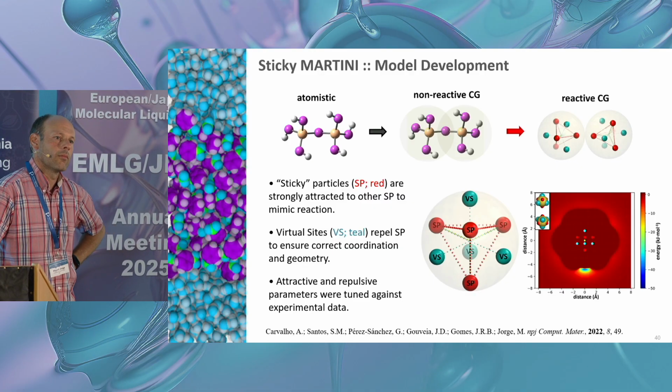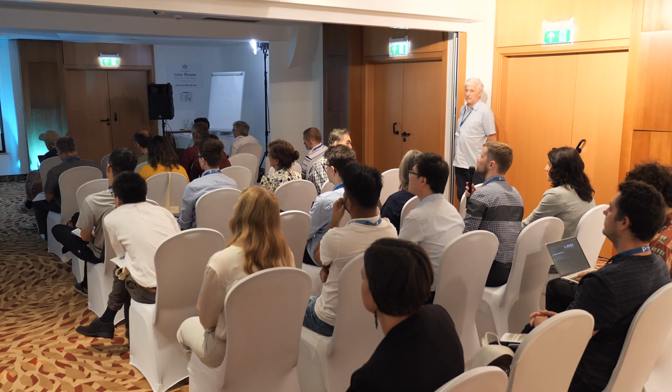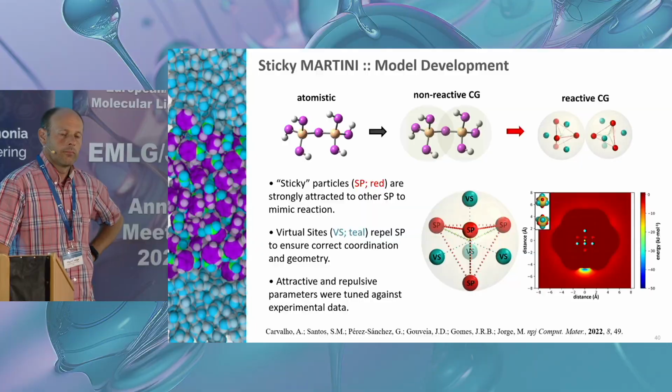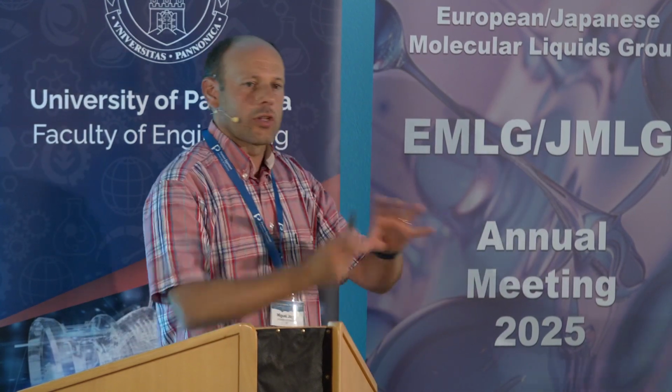And you fit the parameters to match the association, dissociation kinetics? Yeah. One thing I would add is that this is highly coarse-grained as well. There is no information about reaction kinetics other than fitting to experimental profiles. So we don't have any activation barriers. We don't really describe the intermediate species or anything like that. It's just a purely heuristic bond between the two sites.